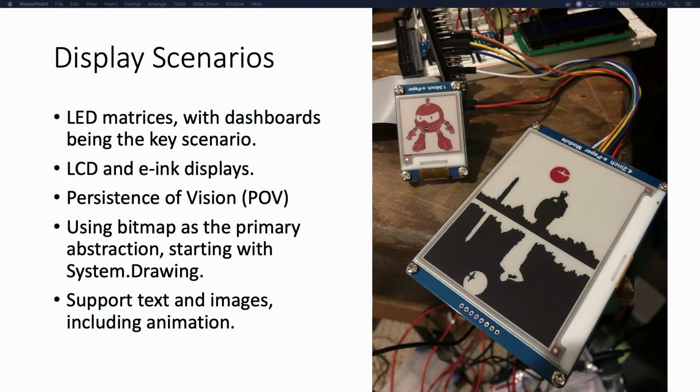So we already have a bunch of these device bindings available in the .NET IoT repo. The examples we have in the slides are a color LCD display, and an e-ink reader, similar to the displays that Kindle devices or other e-readers have. We're able to drive those using these wrappers so that consumers of our library don't have to know all the protocols of how to talk to a specific device.